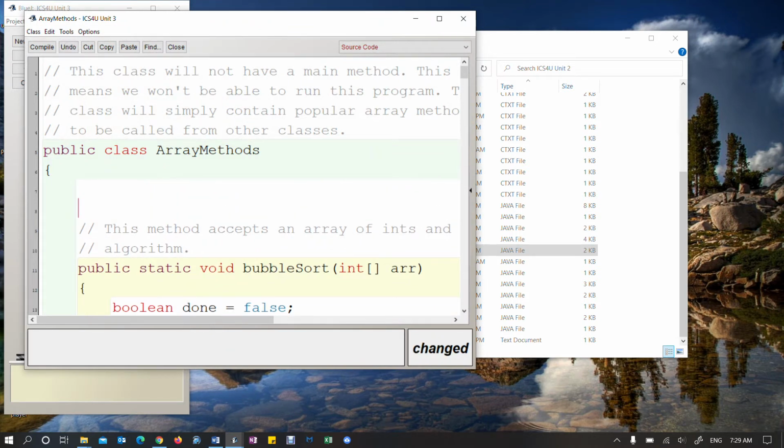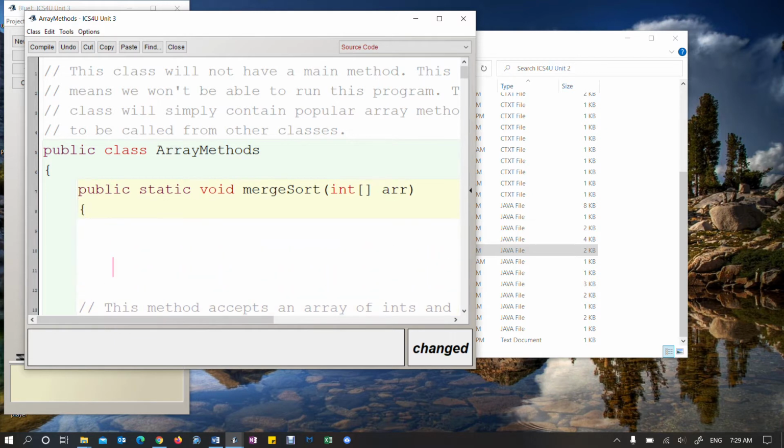All right, so yeah, we're going to make a new sorting method. So in my array methods, I'm going to make a new method called MergeSort. All right, and this is just going to take in an int array reference, and it's going to swap the elements in such a way that the array is going to be sorted in the end. But it's going to work recursively. Now, we're going to put a pin in this right now and come back to it.